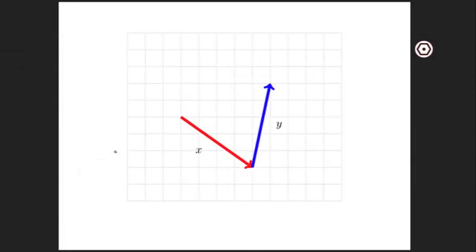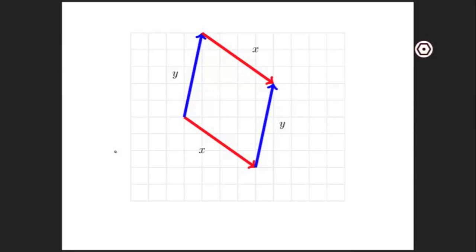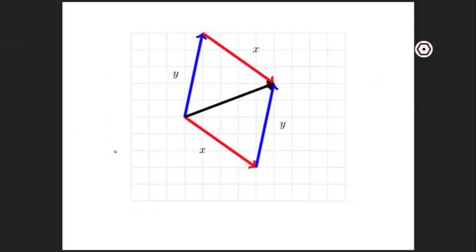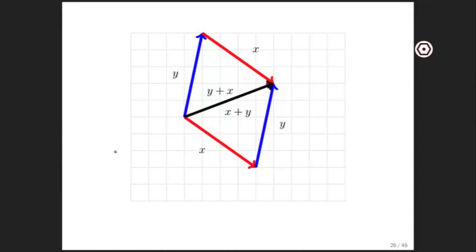Now, we can do this more generally for general x and y. We start with a vector x, we lay it head to toe with a vector y, or we can start with vector y and lay it head to toe with vector x. In one case we end up with y plus x, in the other case we end up with x plus y, those are the same vector geometrically, and this is the picture that you should keep in mind.